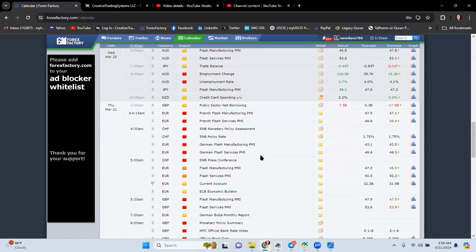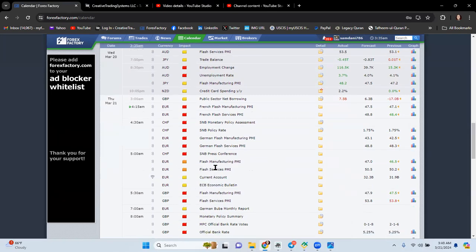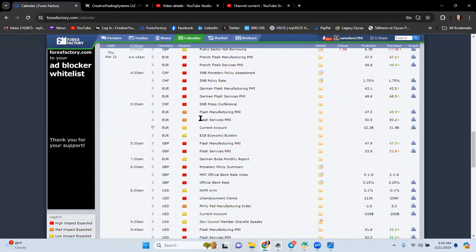But now today, Thursday night, we have red news scheduled for Euro, and then 5 o'clock Frankie, I don't care about that. And then a couple of red news, I get orange news for Euro, right? So Euro might get weaker. If Euro gets weaker because of these news, Aussie is very strong already, so Euro Aussie is going to collapse.